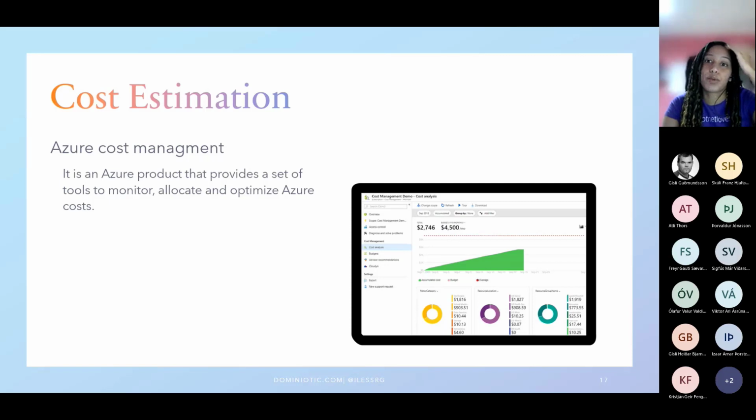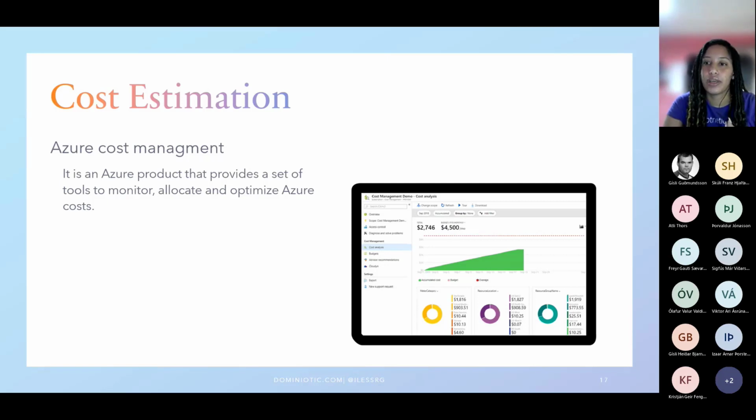This is an Azure product that provides a set of tools to monitor, allocate, and optimize Azure costs. You can have reporting by using historical data to forecast future usage and expenses. You can have data enrichment by improving your accountability, by categorizing your resources with tags when you're creating your new resources, to make sure that when you're having your billing, you can see all the cost of all of your services.